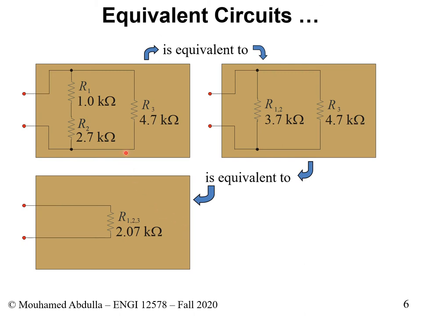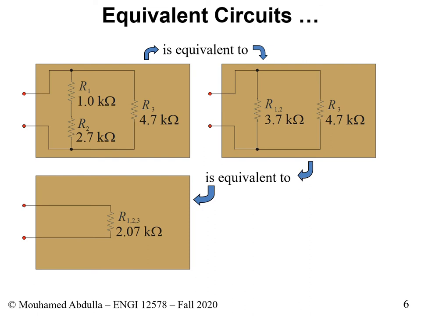So now, if you have your DMM and you close the circuit, the current that flows here, the current that flows here, and the current that flows here should be the same. The voltage that you measure here, here, and here should be the same, and also the resistance between these two nodes should be more or less the same. I say more or less just because we are factoring in the tolerance of the different components that you have. That's pretty much it. Apart from that, everything else should be identical.